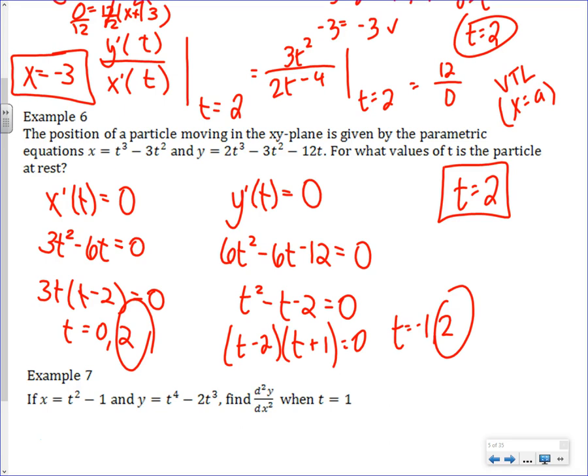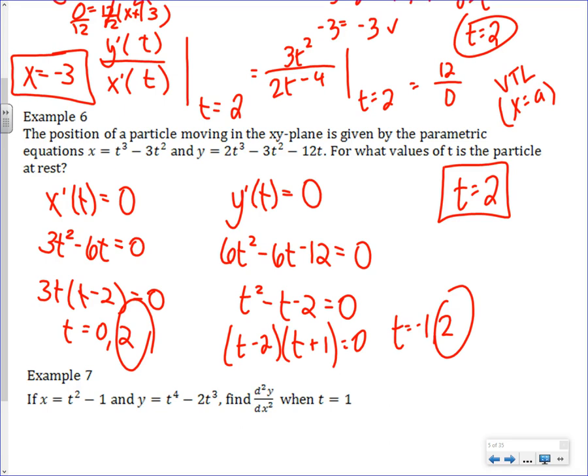No big deal, right? But if I have something moving two-dimensionally, like a ball that's being thrown, so it is going up, but it's also moving to the right, then that motion needs to be modeled both horizontally with the left-right motion and also vertically with the up-down motion, and that is what these two functions do. They model for us horizontally how it's moving, where the position is, and vertically where the position is. And we could put those two in our calculator and see the actual path itself put together as to what track this particle is moving on. But what we're caring about is when the particle is at rest.